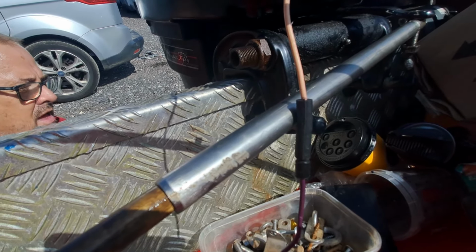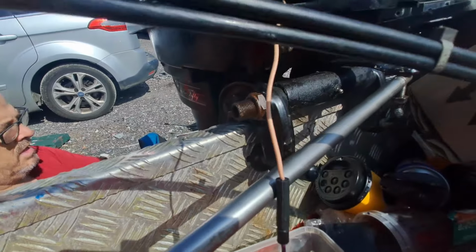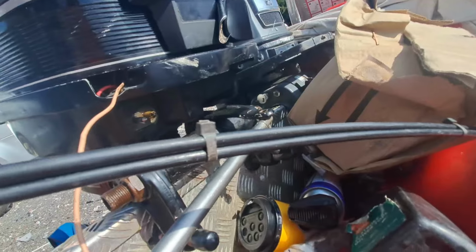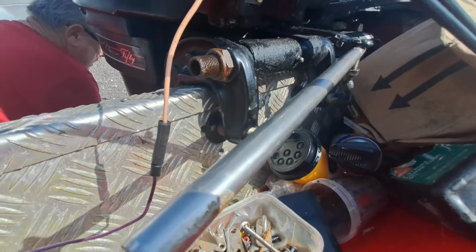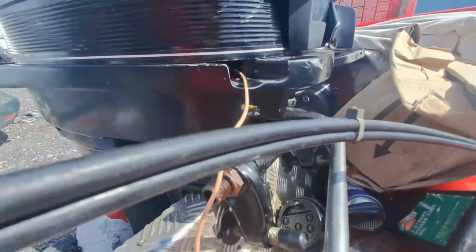Right, hang on a minute. I need a hammer and a bit of wood, or a bolt here. Hang on, guys, I'll bring it back in a minute. That's one hole drilled through the bolt. I don't know if you can see it, but it's right there. You see it? Right there. So I've got to go and get a nut and bolt to go through there.